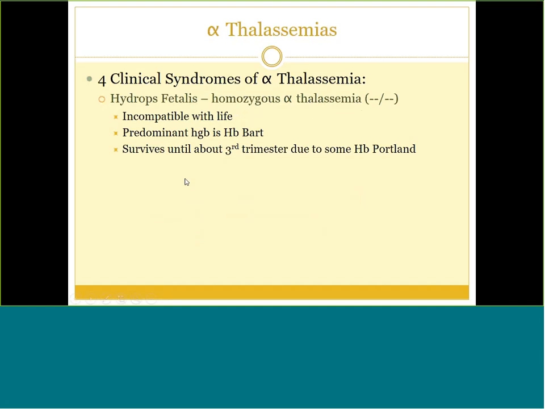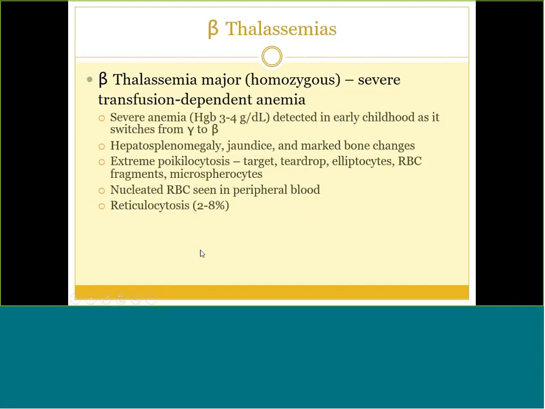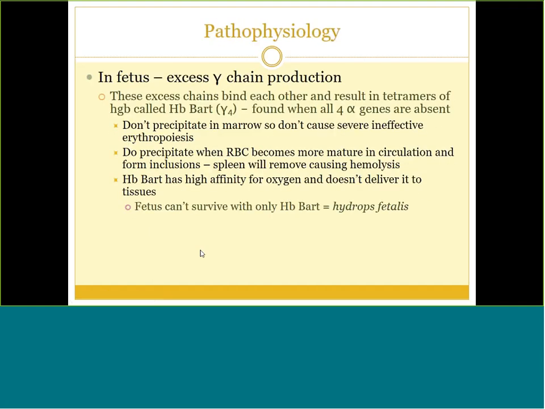And it talks about here the predominant hemoglobin is hemoglobin Bart's. So what hemoglobin Bart's is, I'm going to go back to one of those slides I skipped. It's this one right here. Hemoglobin Bart's is 4 gamma chains put together. Because there were no alpha chains to pair with, the 4 gamma chains stuck to each other. So you do need to know that's what hemoglobin Bart's is: 4 gamma chains.